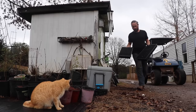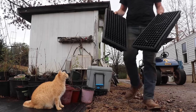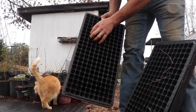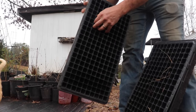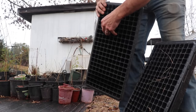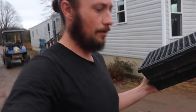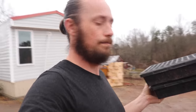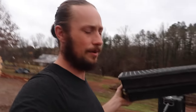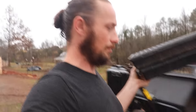All right. Here are my small seed trays. These are like little, they're not even 1 inch. They're like 3/4 inch plugs. Real teeny tiny. I actually really like these for starting onions. By the time the onion is ready to graduate out of these, you can just pluck it out and plant it, and it doesn't take a whole lot of potting soil. I really like these trays.